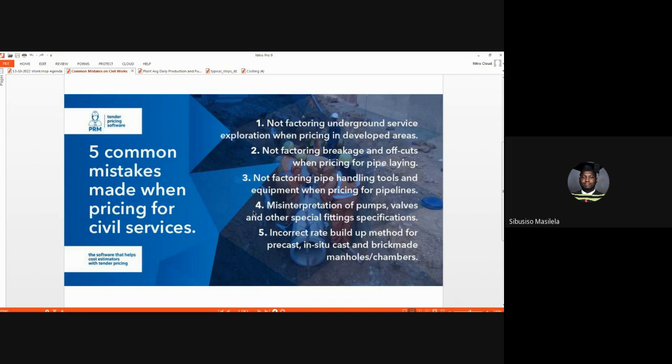So this one, pipe handling tools, it's referring to things like this steel bar that we use. We call it crowbar. It looks like a crowbar. It's not a crowbar. We just use it to push the pipe in position. So it's something small that maybe costs like 100 rands or whatever, but you need that thing.